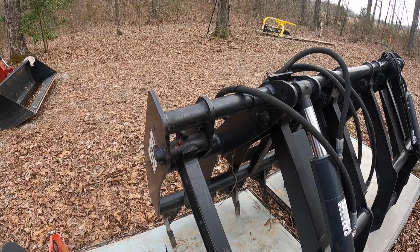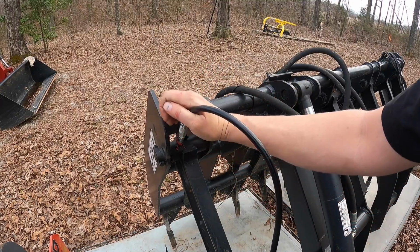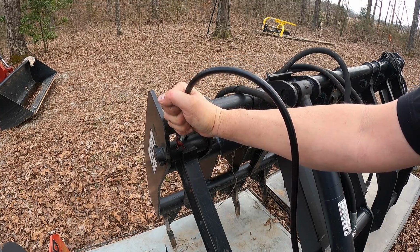Not done with the loader yet, but I moved over here to the grapple because before I change out this fitting, this is a little tight for that larger one to click down on. So I'm going to go ahead and get the grapple in these tight areas, and then I'll flip off this connection and put that other one on there.